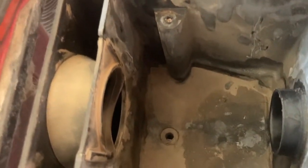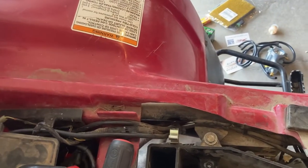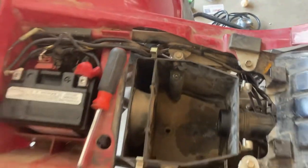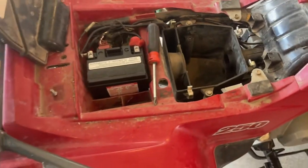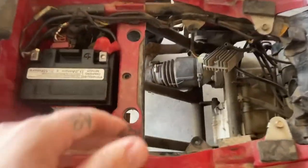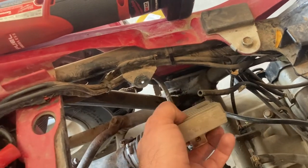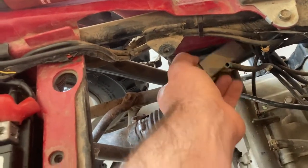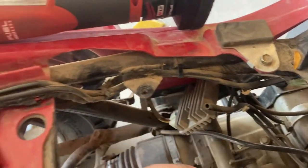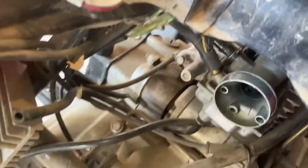I think that's probably a 10 millimeter. Trying to set some stuff off to the side because I don't want to lose it. Got the box out of the way. You had your two bolts — the other one actually holds it right there. You could probably clip that and bring it with it, but I went ahead and unhooked it and dropped it off the side. And then you've got a couple hoses that go into that box, just vacuum lines. This one actually doesn't — it's just up there for some reason.